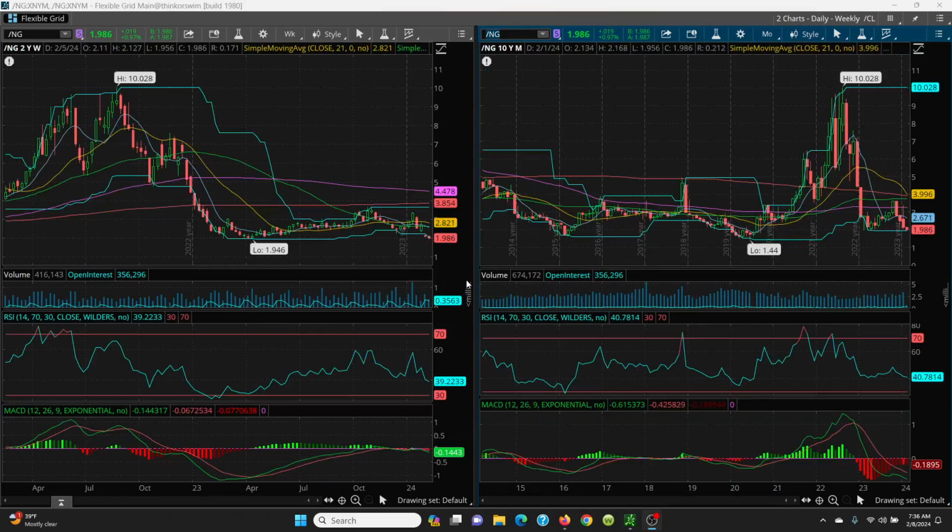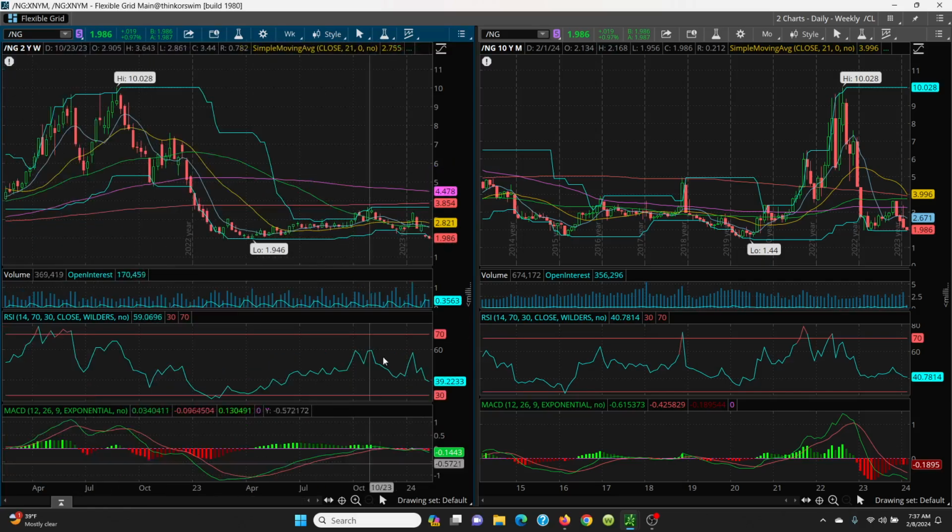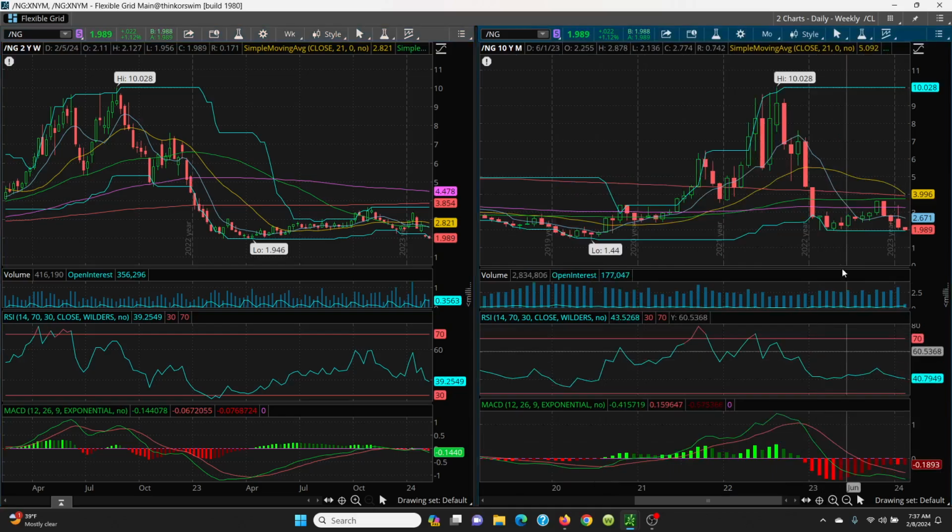Okay, here we have a weekly and a monthly. Now you can see where this is just looking really, really ugly. Okay, so now you're all the way down here, 1.96. This is your key retest that I've been pointing out, 1.946. That is absolutely key and very, very critical as a support level. Look how many weeks that's been holding up here. So far it's holding up, but not very well. Okay, so let's just say this is lost. You see where you have your price channel, that's at 1.946 right here.